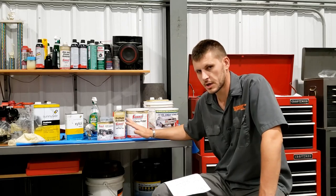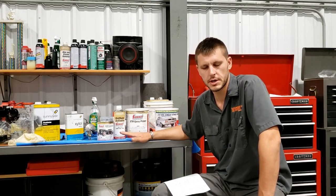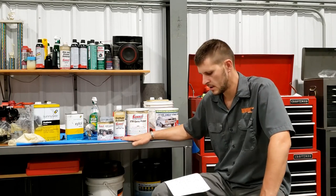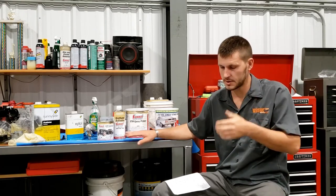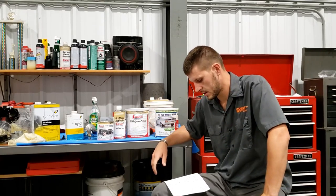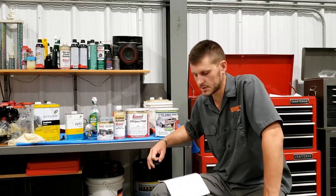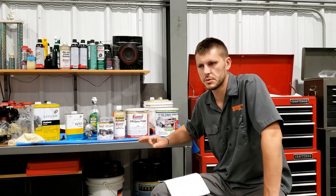I want to touch on colors really quick. So this whole project is a military truck, and I want to keep everything a military color. I was going to use the cark paint since I've done other projects and just sprayed the cark, and that's an amazing coating system. It's super resilient to most things. But there's a huge health hazard when it comes to welding in the presence of cark paint.